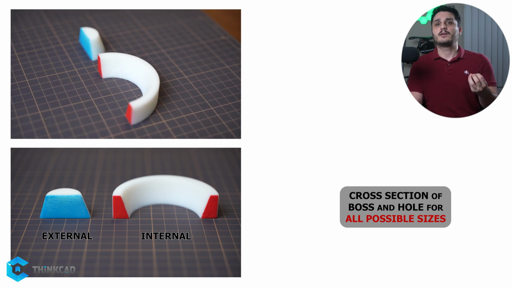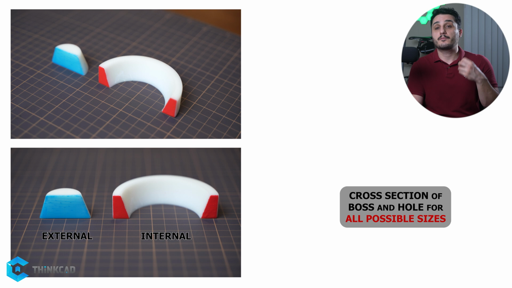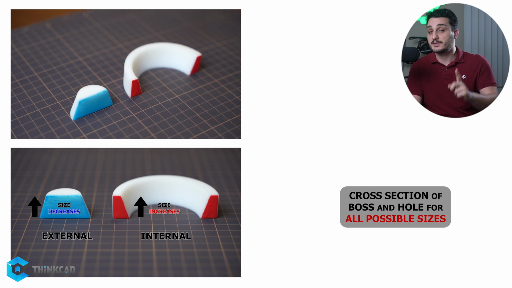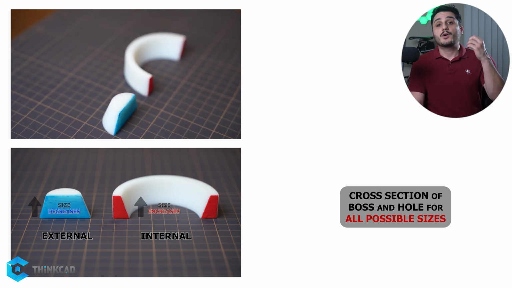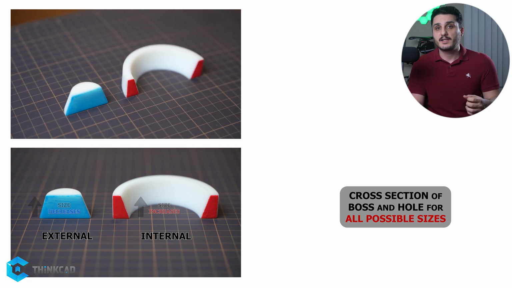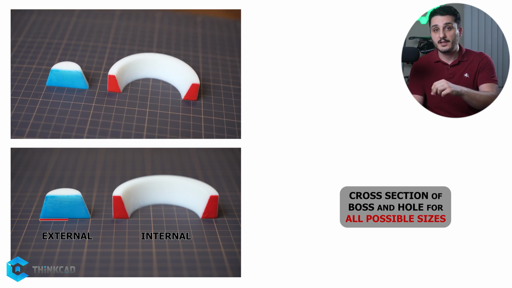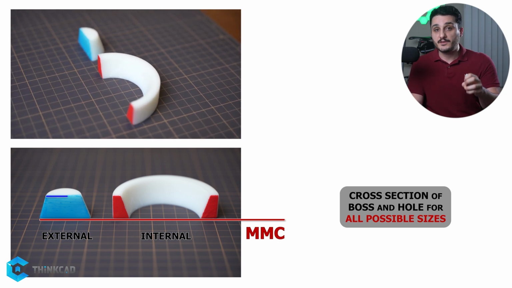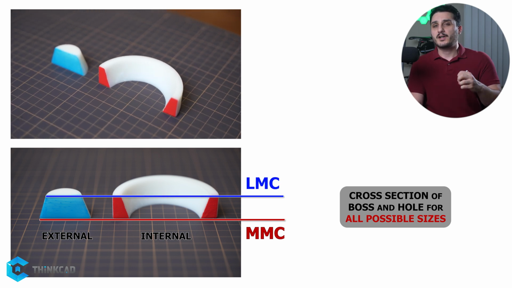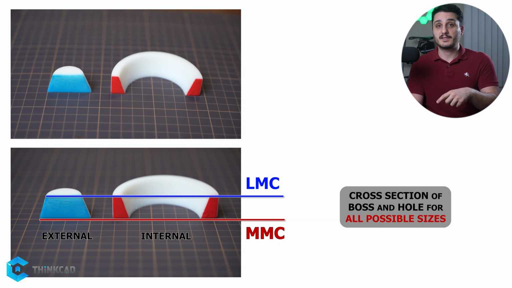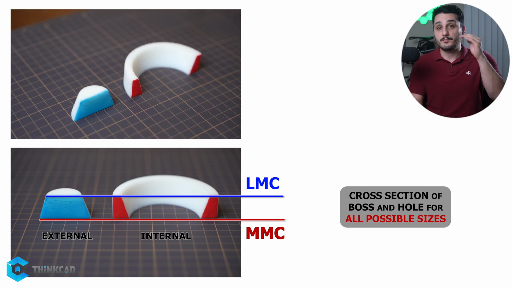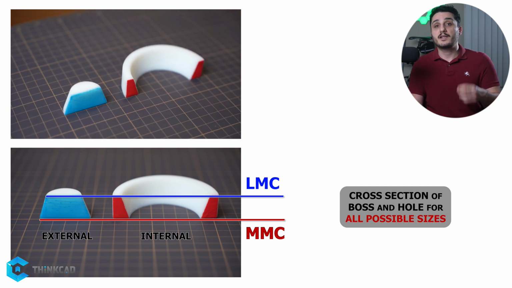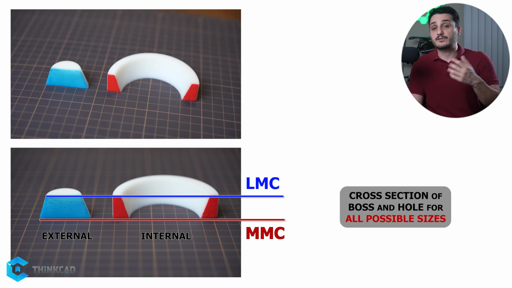Now, what do they present? Well, we have all the size possibilities of our boss and hole features in an exaggerated way. Their sizes change as you move in the z-axis. As we covered, for a boss feature, MMC is the largest size, and for a hole feature, MMC is the smallest size. So we have MMC of both parts on the bottom. We have the same analogy, LMC for both parts is on top. This is our boss's smallest size and our hole's largest size. If you use symmetry tolerances, the middle will be your nominal size, but again, this is not always the case. Nominal size can be anywhere on the part or even outside the range in certain cases.